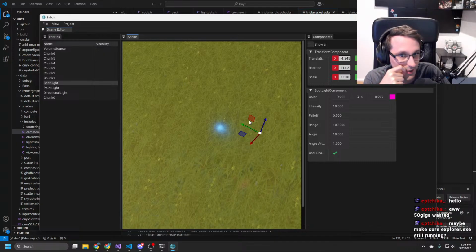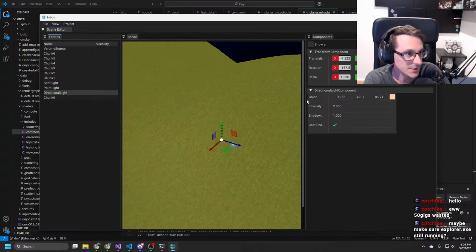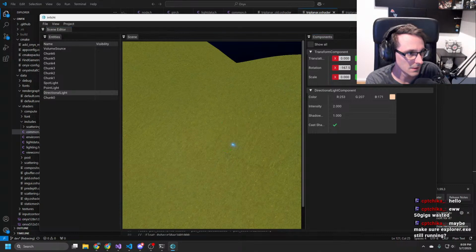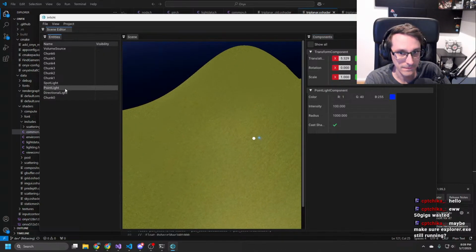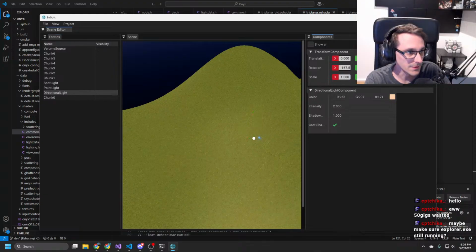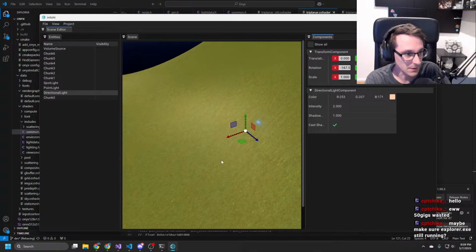Actually, I wanted to check something for the gizmos, but what would be the easiest way to check that? Probably if we have the directional light and we put it back at 0, 0. That didn't work, okay. Why would... Okay, well, whatever.